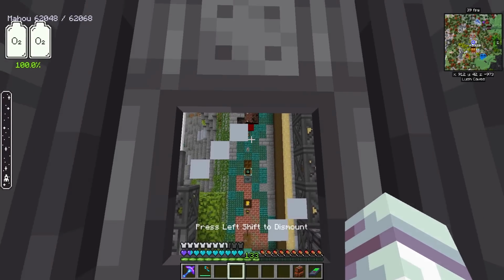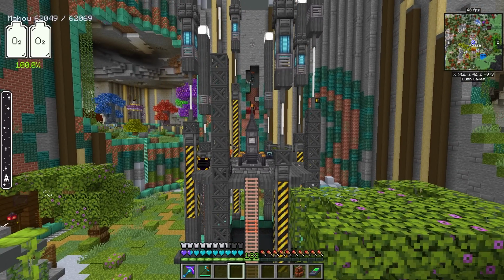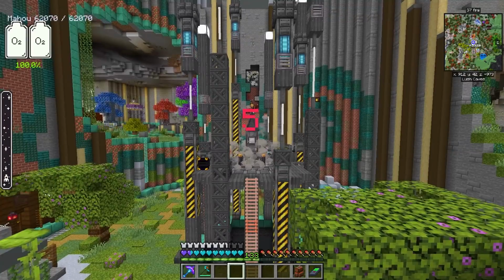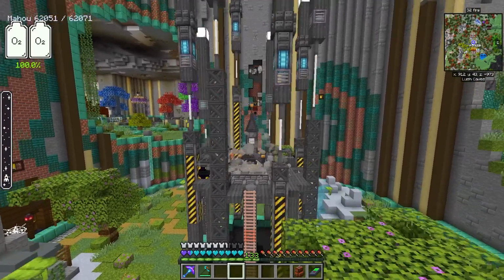So I think all we have to do once we're inside of the rocket, by the way, is to just hit spacebar. And that is going to start the countdown. T minus 6, 5, 4, 3, 2, 1, liftoff.